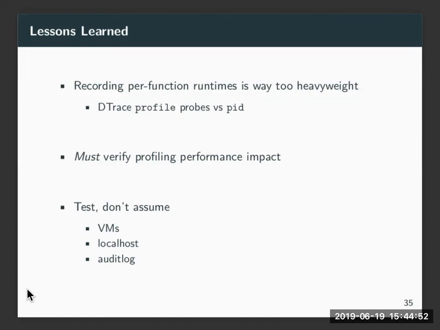But since the clients and server are running on the same machine, they obviously conflict with each other, and it causes different results. You're not going through the same code path as in real life, because the local interface doesn't go through the NIC, doesn't hit the driver, and there's some stuff with interrupts that happens differently. And of course, as I just said, I wasn't running everything with audit log until the very end.